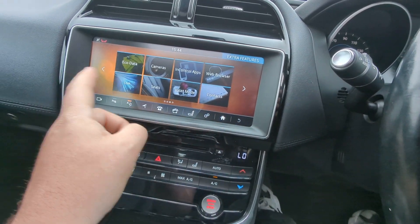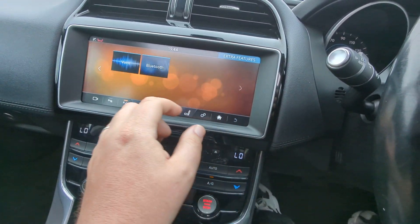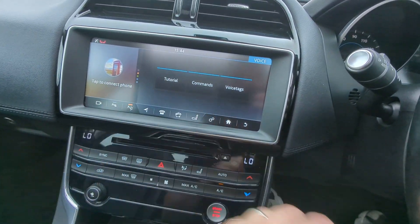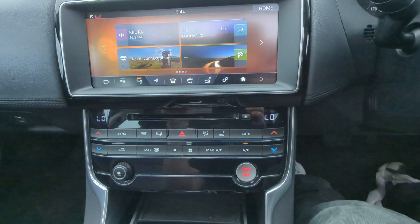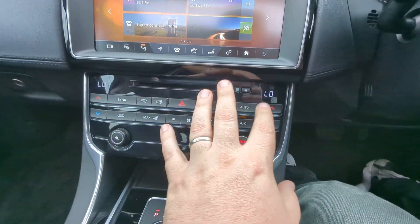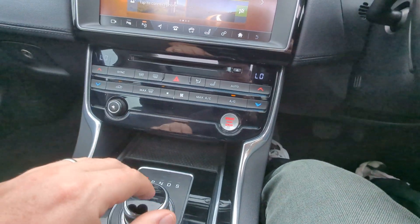Tons of other things you can do here — web browser, various car settings, voice display training mode, and all that sort of stuff. I could spend hours just on that bit, so I think that's all right for a brief overview. Single-slot CD, dual-zone climate control — I've got it on low and it is freezing in here, so that is all working as it should.